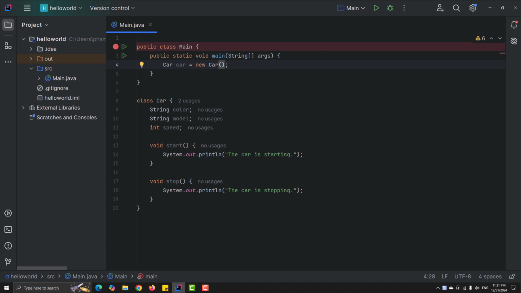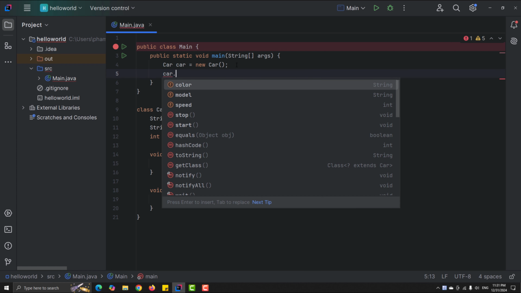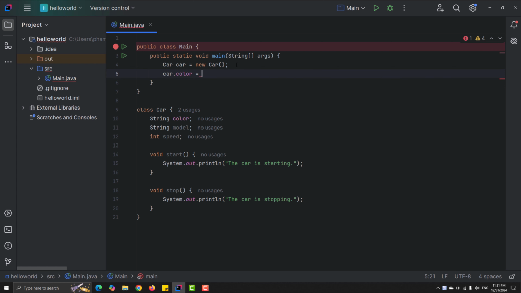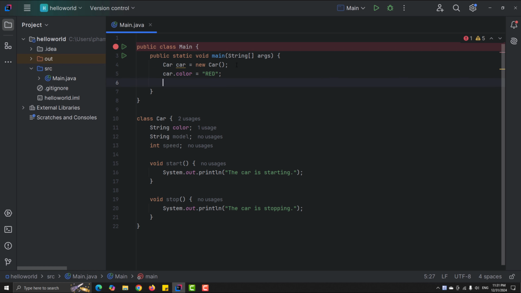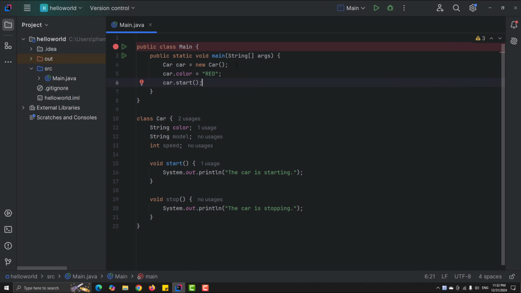Remember this? And we can now do something with this object. We can set the color for it, maybe red, and we can call the method like start, and let's run it to see something.